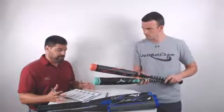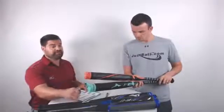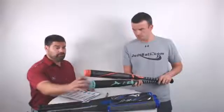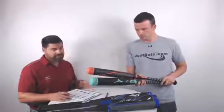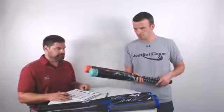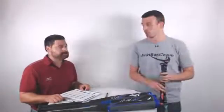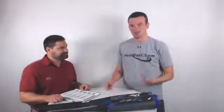It's going to be made out of our black onyx carbon, and to differentiate the different bats, we have these colored pops of coral and mint too. It's got our X-Zone technology, which breaks the bat up into zones, and we manipulate each zone to make sure it gets peak performance. So it really creates a wide sweet spot. So far, everything we've heard from fast pitch players is that these bats are great. So, really cool lineup. Obviously, wanted to touch on that along with baseball bats.